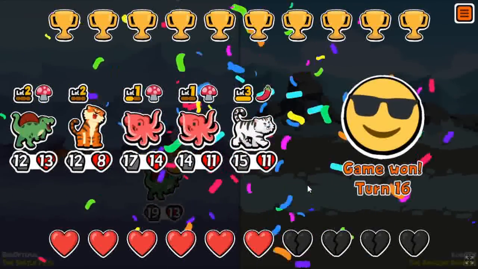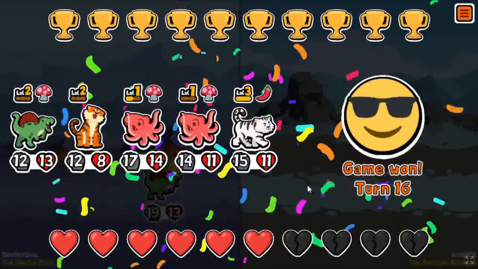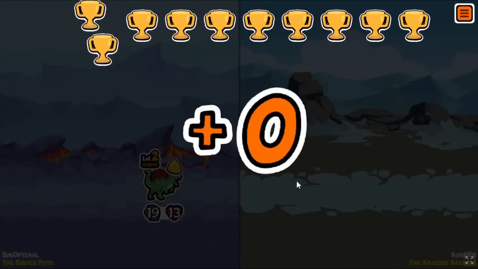And there we go. 10 wins. Just a very fun build, I think. Level 3 White Tiger, a whole bunch of Octos with 1-ups.